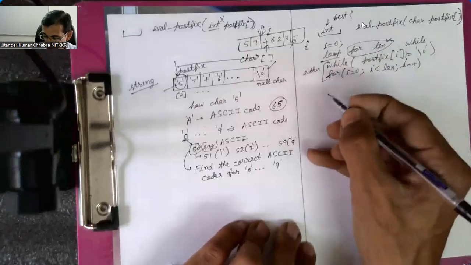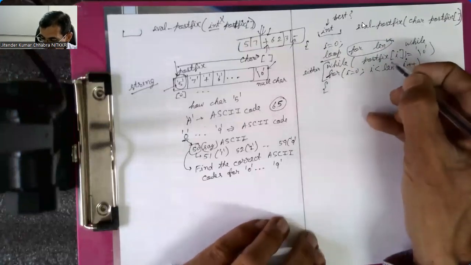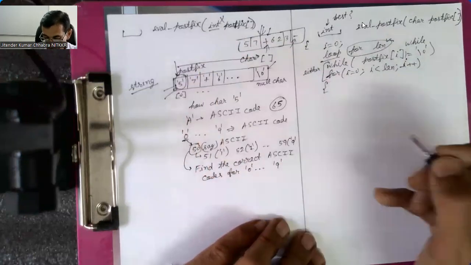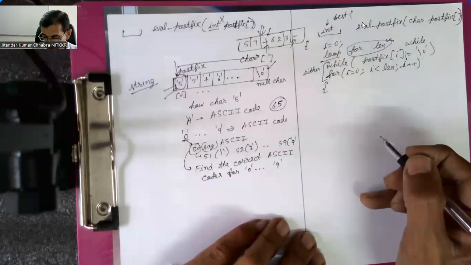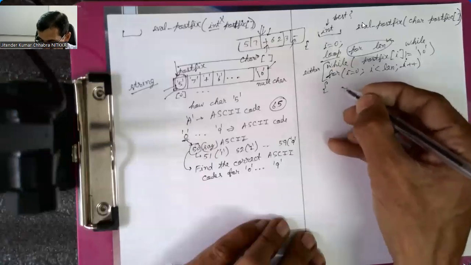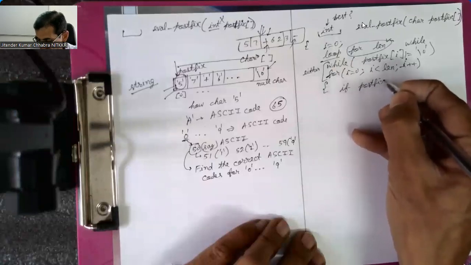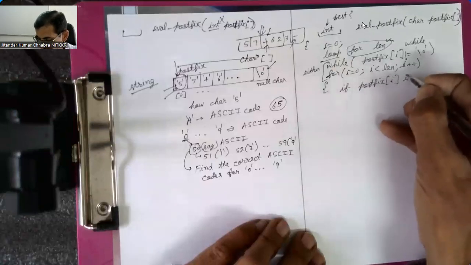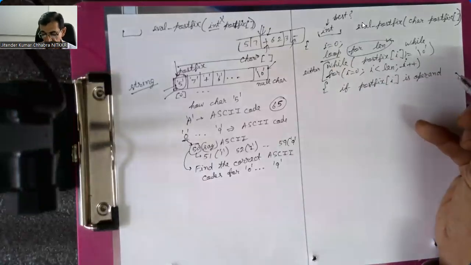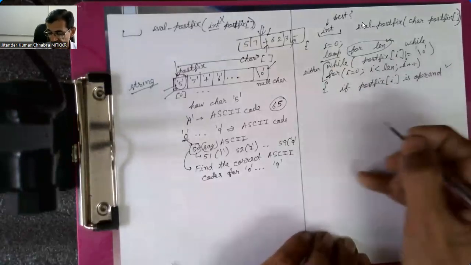Once you start using this, we have to do the rest of the programming. First thing, based on postfix[i] I will take a decision. First case, I get some alphabet or digit, like 5. It's an operand. For an operand, the logic is simple: I have to push. So first I must check if postfix[i] is an operand or not. How to check that? Your ASCII code range will help you, or you could compare it with character 0 up to character 9. If it is in that range, obviously it is an operand.